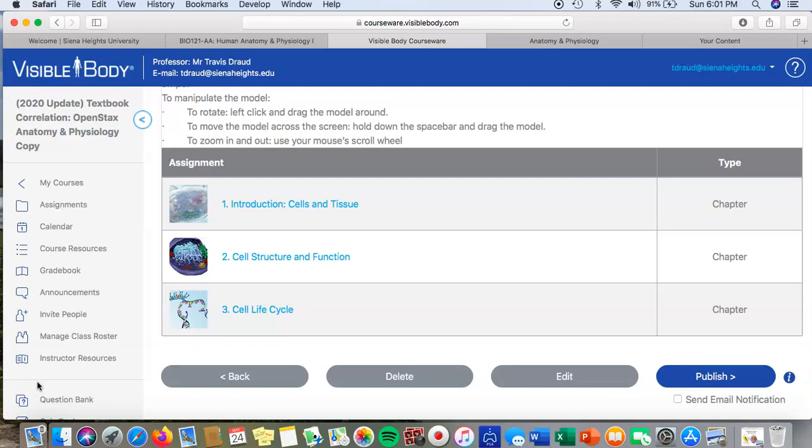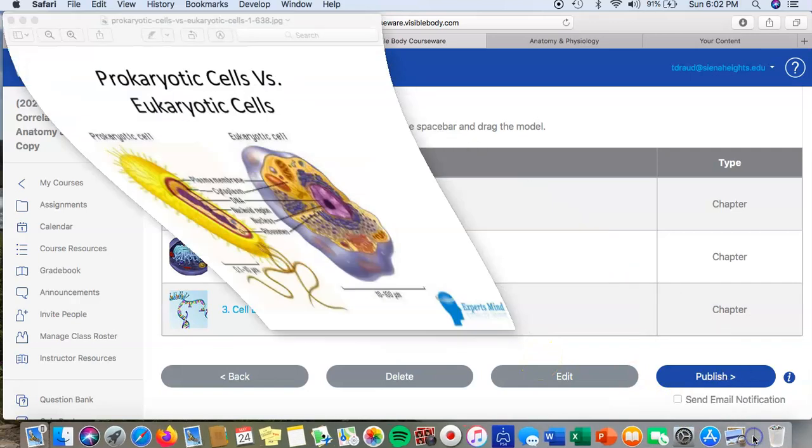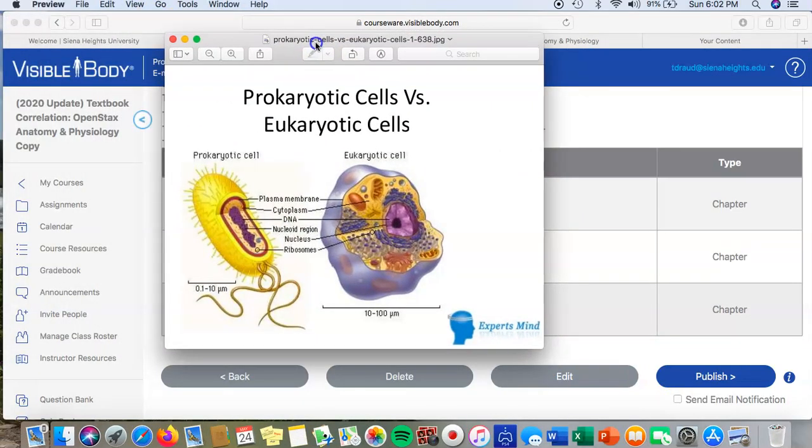So, in the last lecture, we talked about the cell membrane and how it's a selectively permeable membrane that allows certain things in and lets certain things out. But let's take a look at what it's holding inside. So before we jump into this, let me just point out that there are two types of cells, and all living things are made up of two types of cells, either prokaryotic cells or eukaryotic cells.